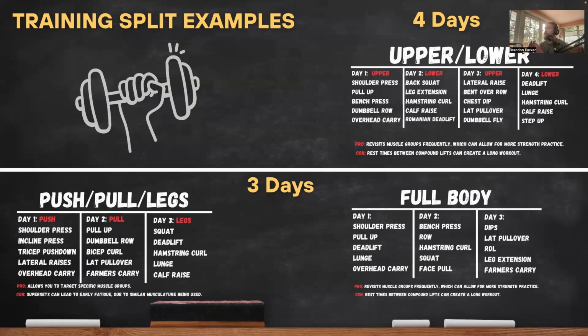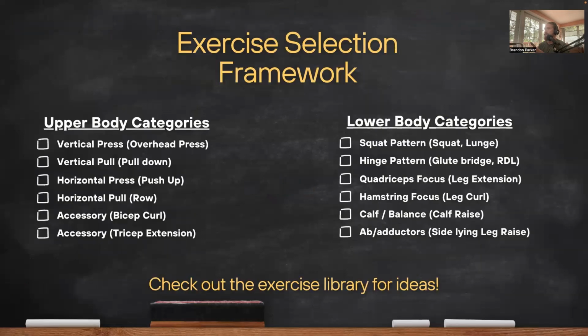So the more general you go, the more general your exercises need to be versus if you add more days throughout the week, let's say 5 to 7 days per week, you can get more specific on I'm really going to focus on my triceps today, my biceps today, my chest, so on and so forth. So let's go on to the next slide. I hope this is making sense. If not, it will in a couple slides here.